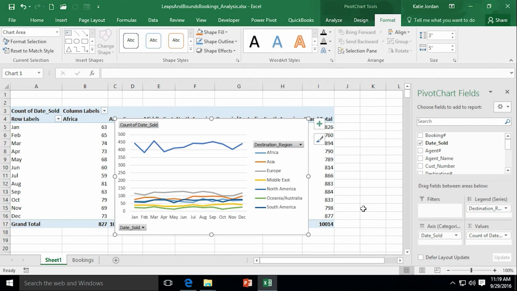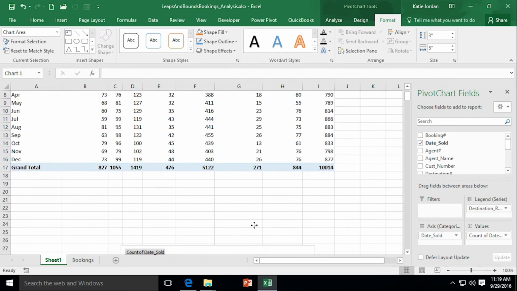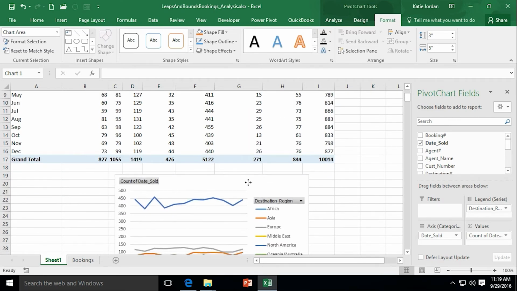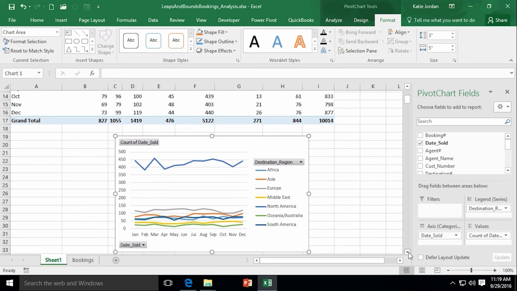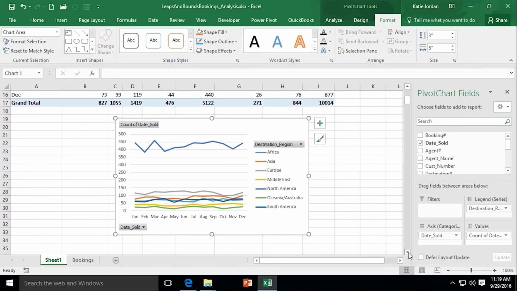So if you want to move that down a little bit, I usually point right where you are, just at the top there in the white space, and drag that down. I will drag it down underneath our pivot table. Perfect. Great. And just like any other object, you'll notice it has the circles around it that you can use for resizing. So you can make it smaller, larger, and adjust that size.